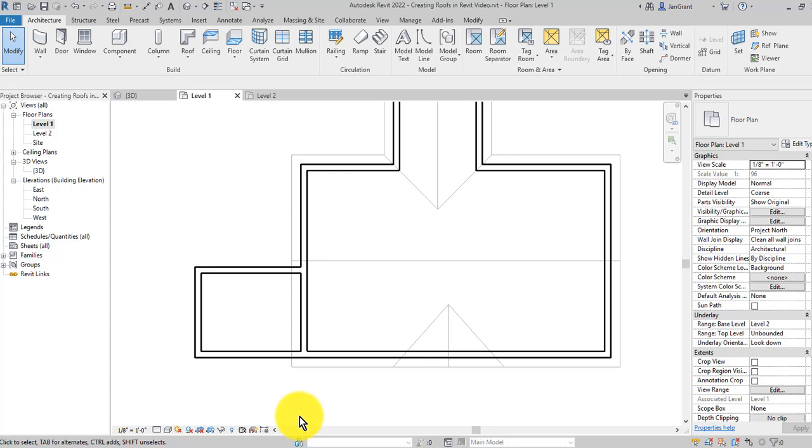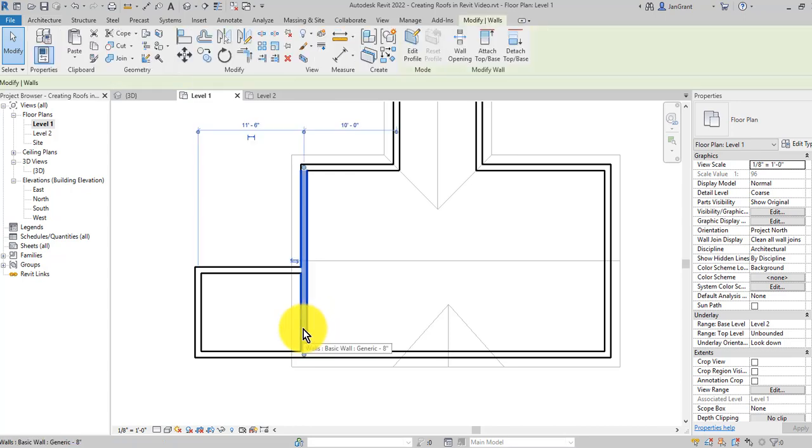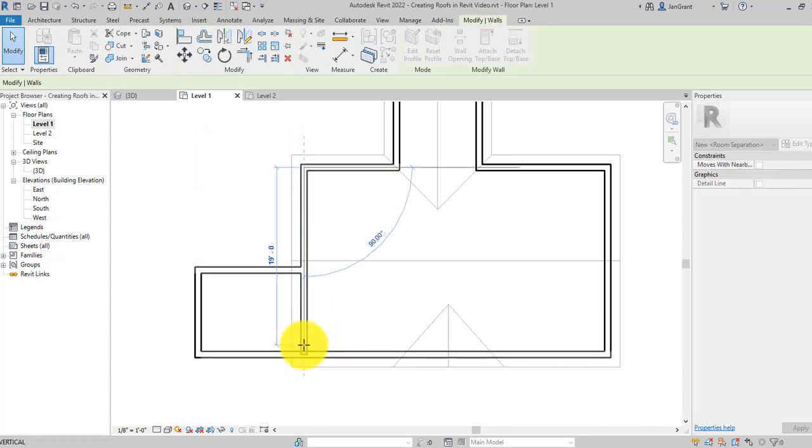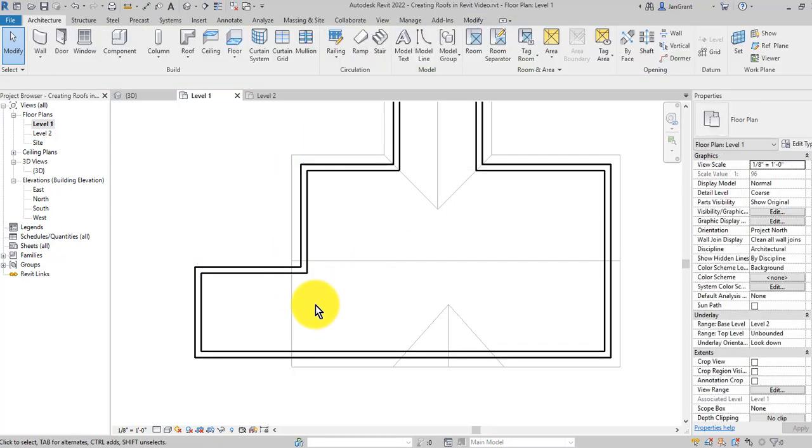I didn't want to put a double wall here, right? Because we want to be able to extend this wall to whatever addition we're making. And I could use the split element to split this, or I could just click on the wall and use that glue grip to kind of pull it back. So now I have this kind of opening here.